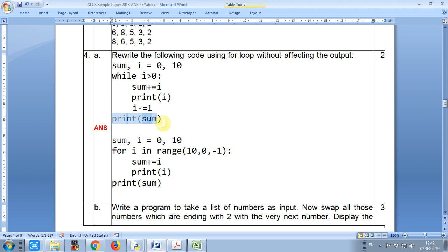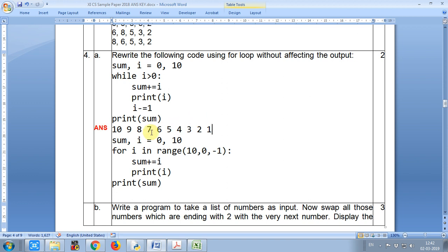But it should stop at 0. 0 it should not take. So I can take just a range from 10 to 1. So if I want to go up to 1, and it is a reverse range, right? So the step is actually -1, because you are starting from one number 10, and every time you are decreasing the value. 10, after that 9, after that 8, 7, 6, 5, 4, 3, 2, 1.